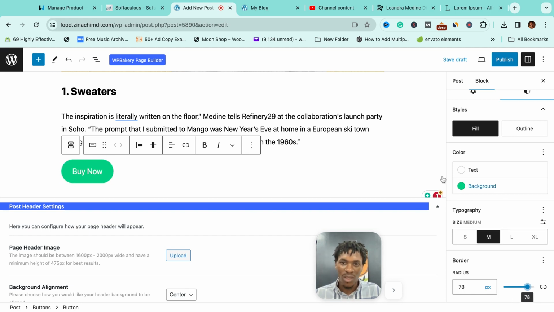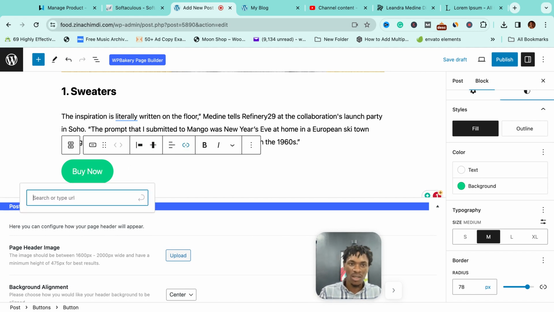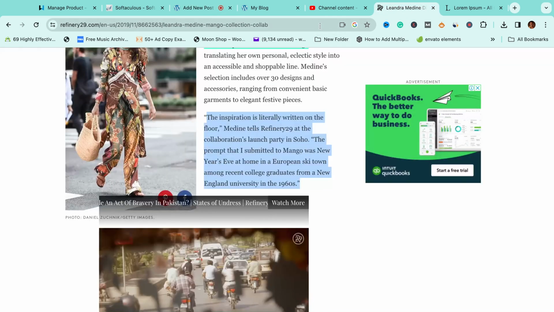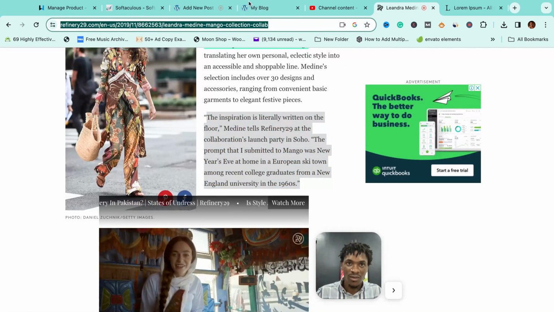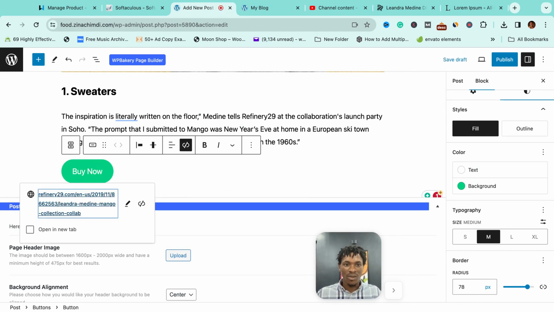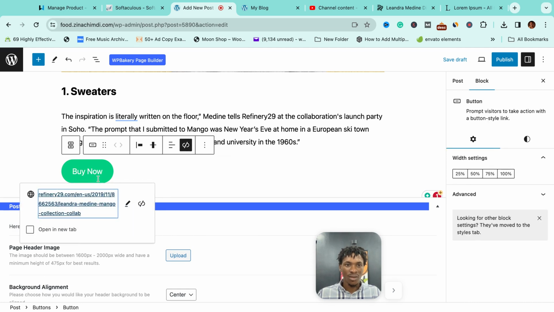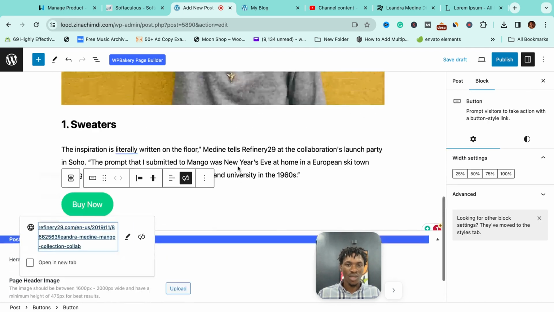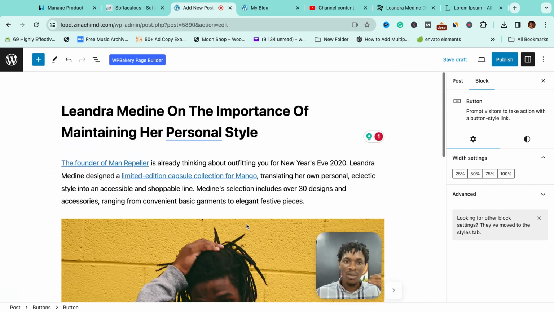All right, so with that, I'm done. The key thing you need to do here is add a link where this button will direct to. For that, once you're on the button, you would always see this link icon at the top. Click on it. Maybe I want them to lead to this article itself. I'll copy this and then type the URL. And once it brings that up, click on enter. Good. So our post is live. And that's how you keep adding.